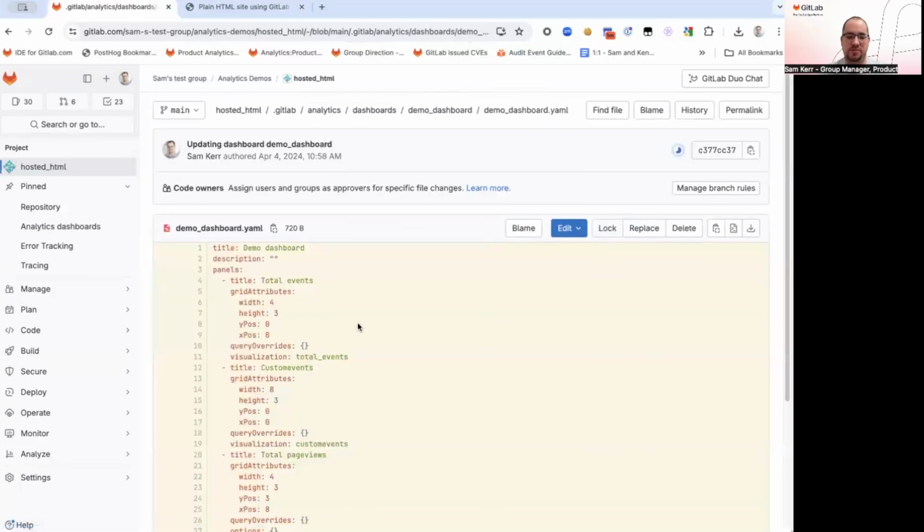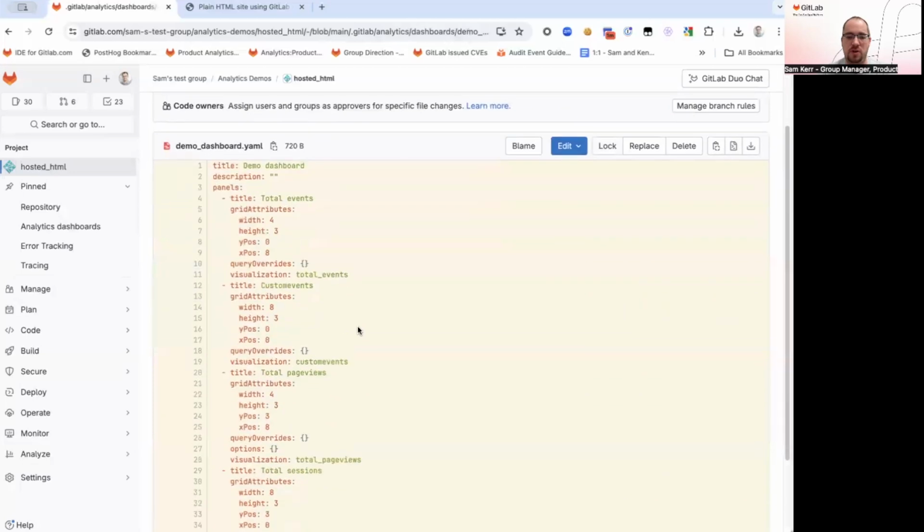And this is all going to be defined in YAML. This is very, very powerful because one of the things we learned from other solutions that are out there, where the only way to engage with them is through a visual editor, is that it makes it very difficult to collaborate with other people on your team. It also makes it very, very difficult to understand how things have changed over time.